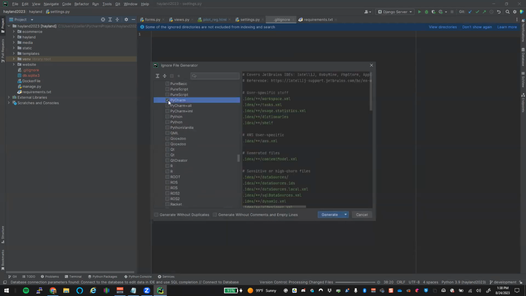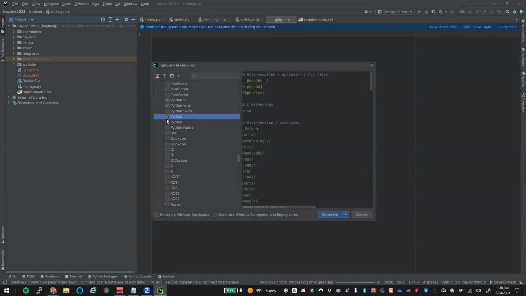There we go. So pick PyCharm, and what that's going to do is make sure that you don't commit your workspace settings, aka don't commit all your PyCharm .idea files out to your GitHub. You don't want to commit that, right? That's your local settings. So you click PyCharm, you can do PyCharm all and make sure it gets it. Python you could add in there. What that's going to do is make sure it doesn't commit any of your pyc stuff. It doesn't commit your virtual environment, nothing like that. It just makes your clean project. You may want to do like config files and things like that so that they're not committed, etc.